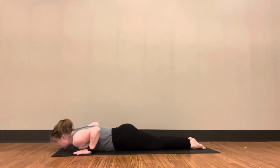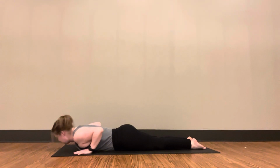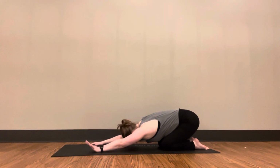Inhale, cobra pose. Press your toes down, curl your head and chest up. And then exhale, lower. Inhale, tabletop on your hands and knees. Exhale, child's pose. Three breaths here to rest.